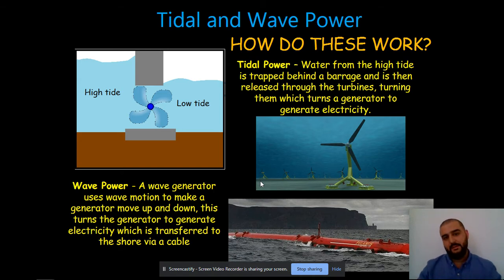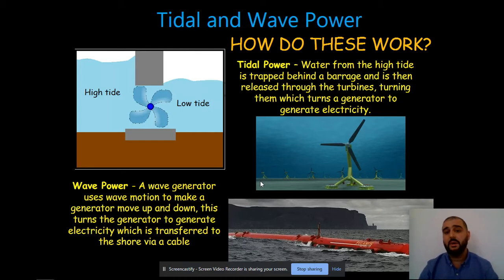Tidal and wave power, I've grouped these two together because I suppose whilst they are related, they are somewhat mutually exclusive, but there is a very obvious common link there. Both rely on the flow of water, but the difference with tidal and wave power is that there's a bit more control in terms of the rate with hydroelectric, whereas with tidal and wave, the natural limitations, I think, come to play a bit more.